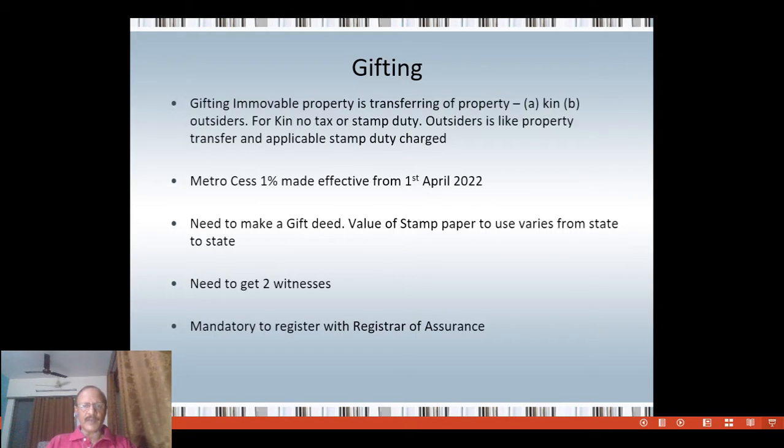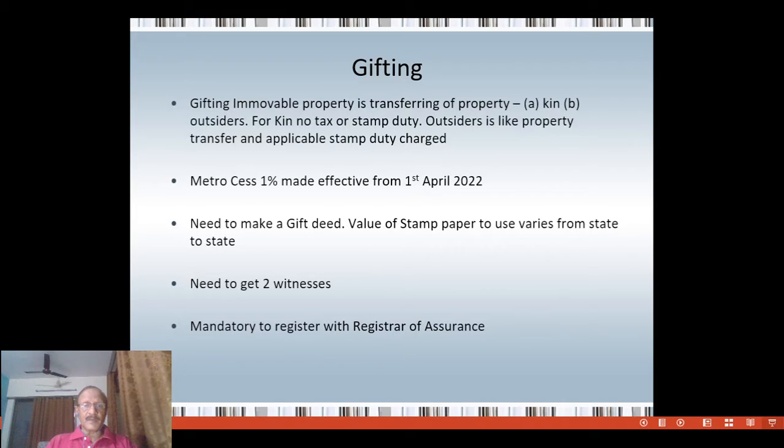But if you are giving to an outsider, then this tantamounts to a transfer and the applicable stamp duty will be required to be paid as if it is a property sale. It is akin to a property sale. Though there is no purchase-sale transaction happening, it is just a gift, and no money transfer happens, still it will be treated as a property sale and stamp duty will be applicable. In other states also there are ways of gifting and there are little charges.